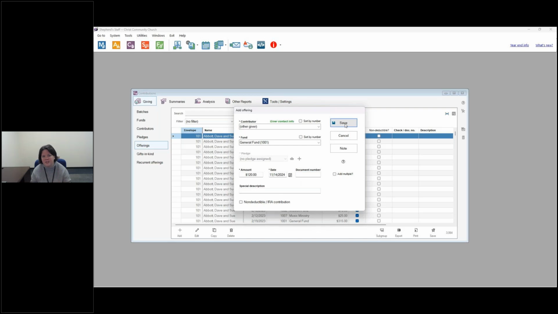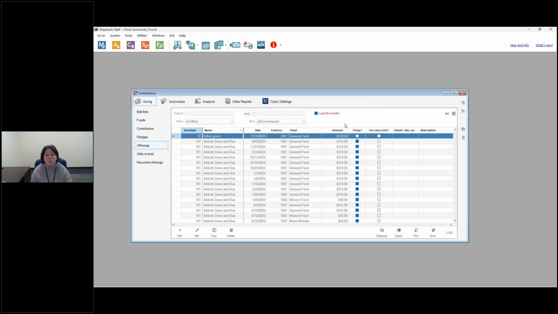But saving that just for this other giver, saving this one offering, it will not create a deposit for finance. So if you create just individual offerings, you will have to put that in manually in finance. Those deposits would only be generated from those batches.